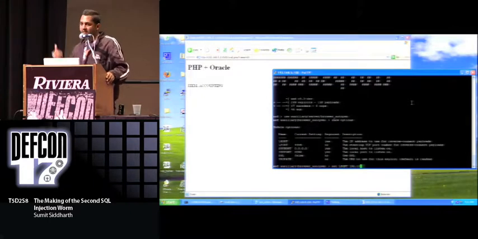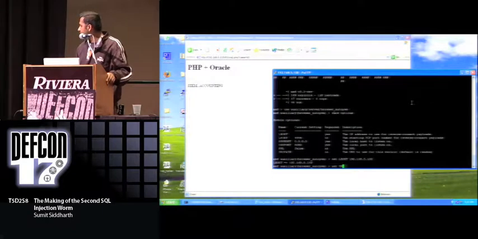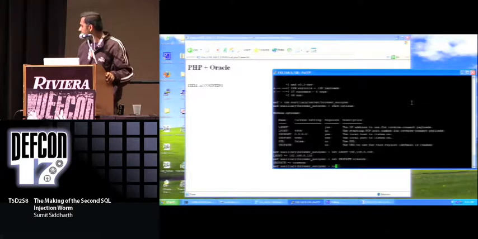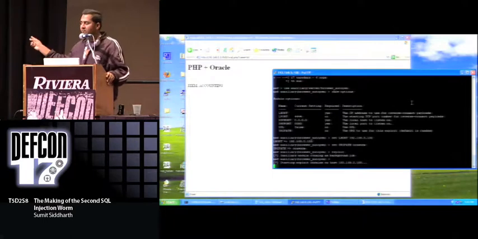But as I said, you could do a number of things over here. So I'm setting up the browser autopwn right now in this window. So that launches our browser autopwn. Now I'll give this URL to the worm.